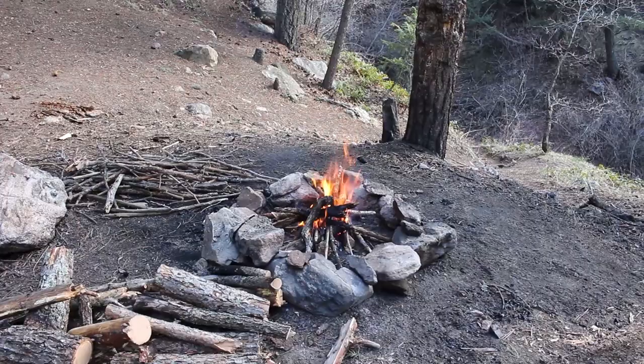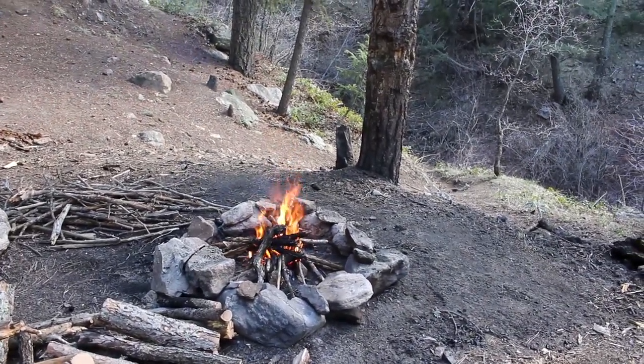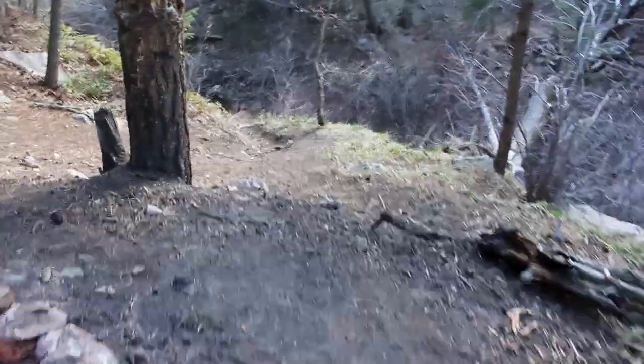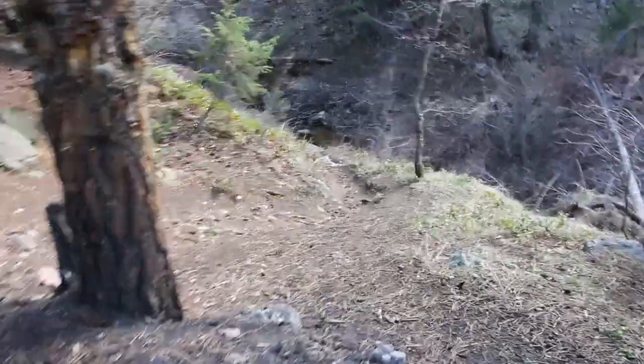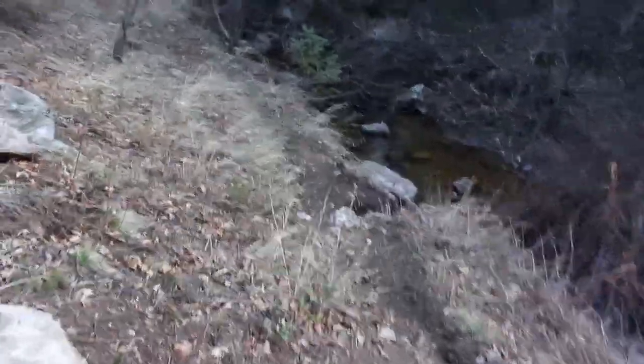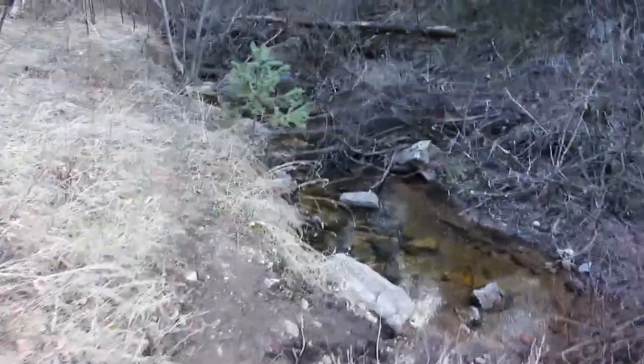So, as you can see, we got our fire going. It is about 5:30, so it's about fire time. But I'm going to walk you down here before it gets too dark out and show you our beer weir. This is a homage to Mr. Joe Rubnut. I think he's the one that coined the phrase beer weir. It is down this little embankment here to our water source. And this is all snowmelt water.